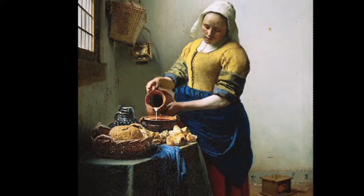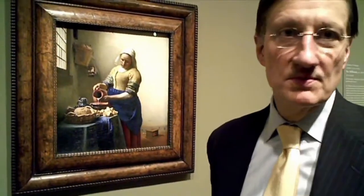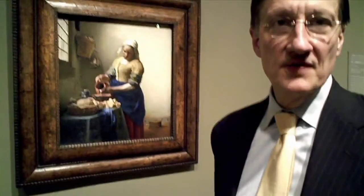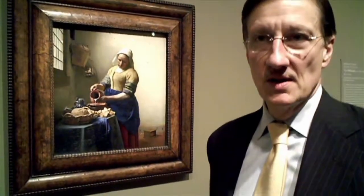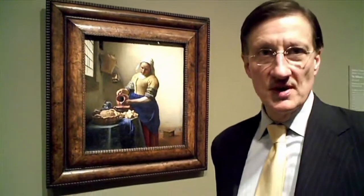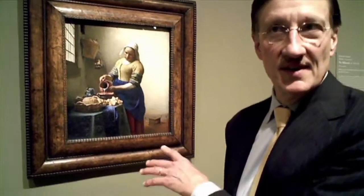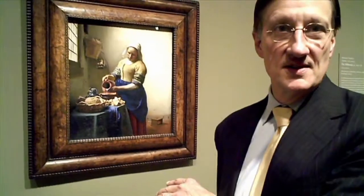Of course, the description of objects precisely would have been part of the appeal to the original patron, and we now tend to take it for granted after the 19th century. To some extent, I think we feel that you have realistic description or naturalism on the one hand, and on the other hand, you have style. And this is something that Vermeer would not understand himself.